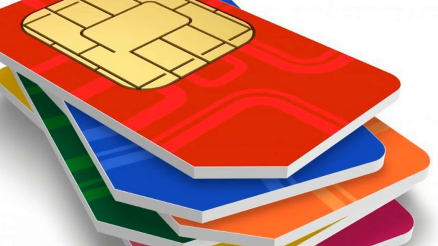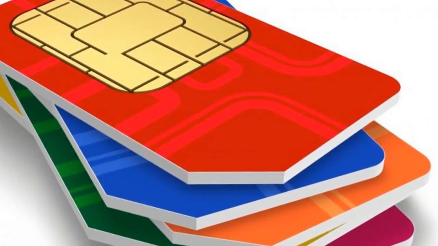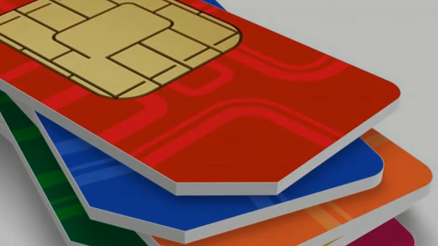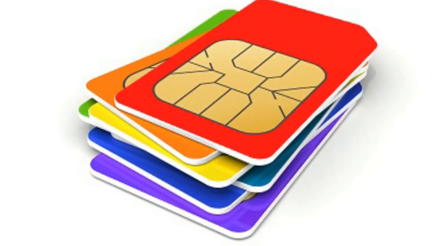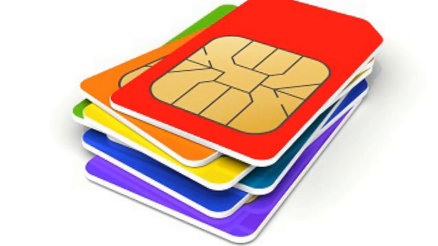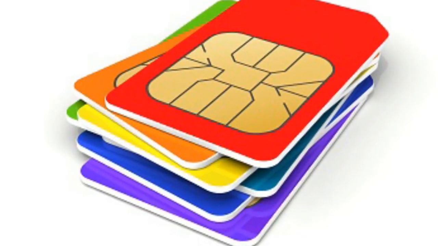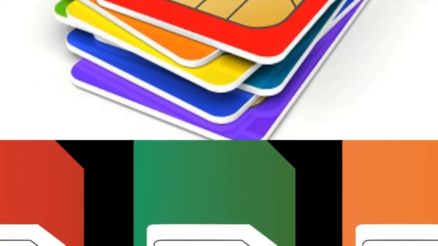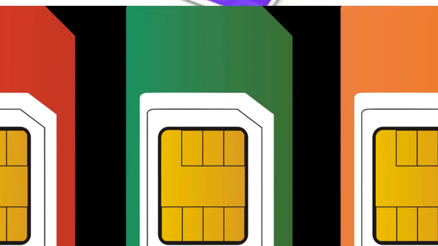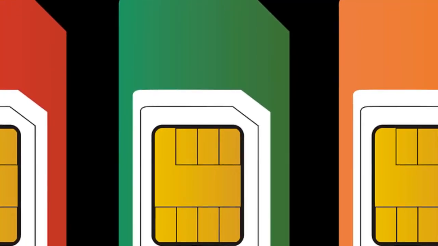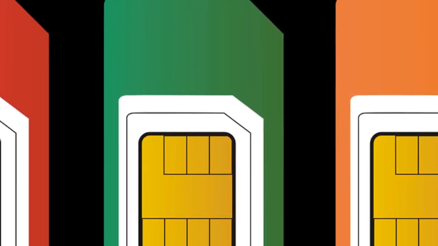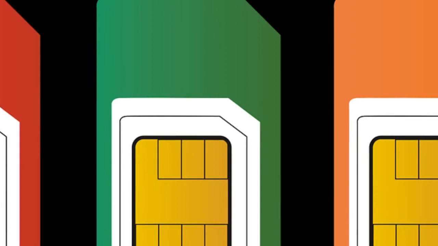SIM card sizes. SIM cards are made in 3 different sizes to accommodate different devices. Most phones use mini SIM or micro SIM cards, which are quite small. The mini is 25mm by 15mm, 0.98 in by 0.59, and the micro is 15mm by 12mm, 0.59 in by 0.47 in. Full-sized cards are much larger, 85.6mm by 53.98mm, 3.37 in by 2.13 in, and are too big for most phones.